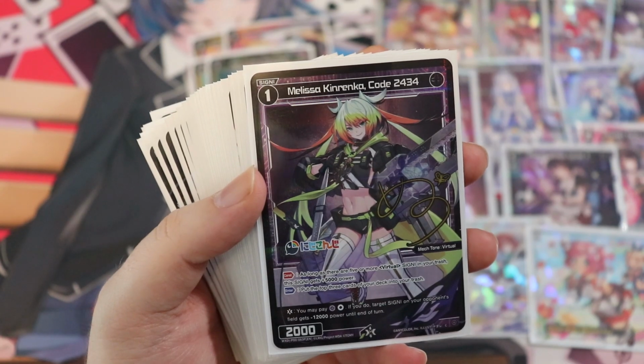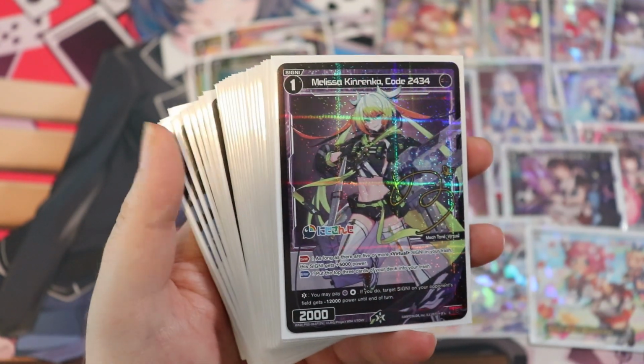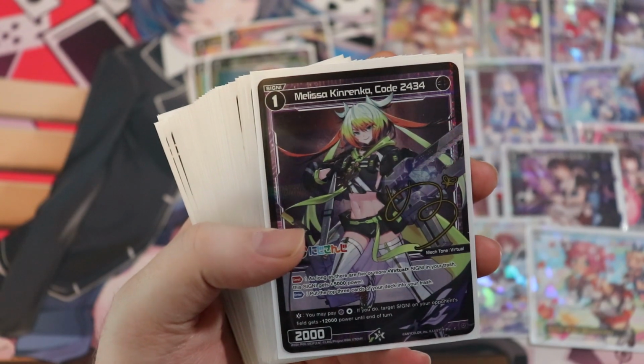It also says, enter, put the top 3 cards of your deck into your trash. And that fuels her own ability, and that can help with some other stuff down the line too.